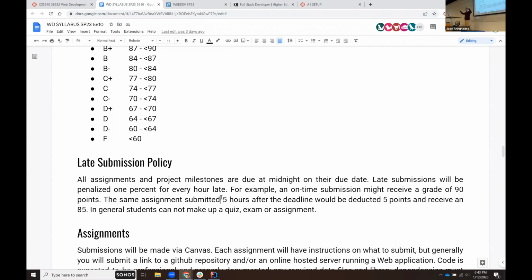Obviously, there are some functional requirements that all projects must meet. Regardless of what technology stack you choose, they all have to have some type of functionality. We can negotiate the functionality, right?